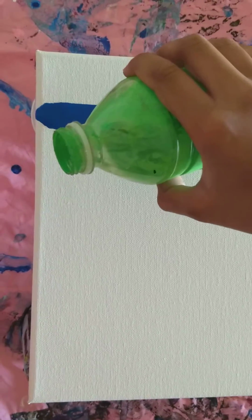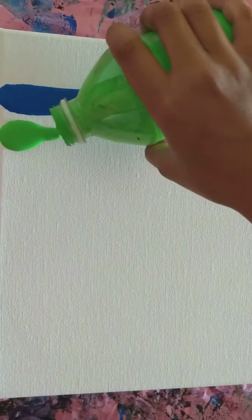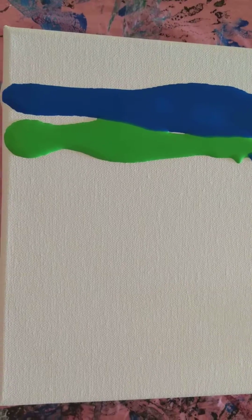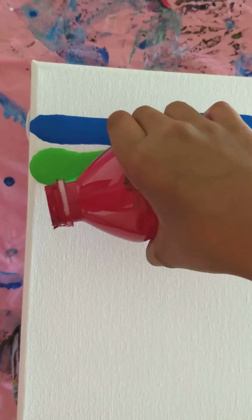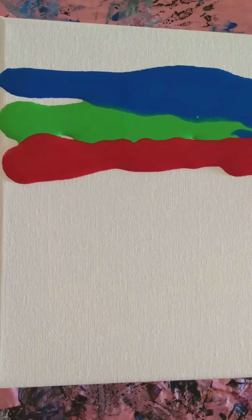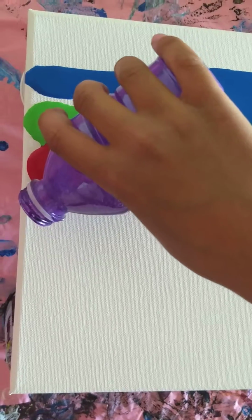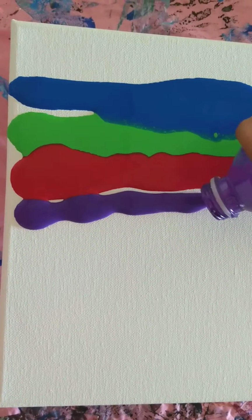Then is green, now is the red, now we have a violet. The violet is the smaller tube, the Artist Loft academic level. The other ones are the flow acrylics.